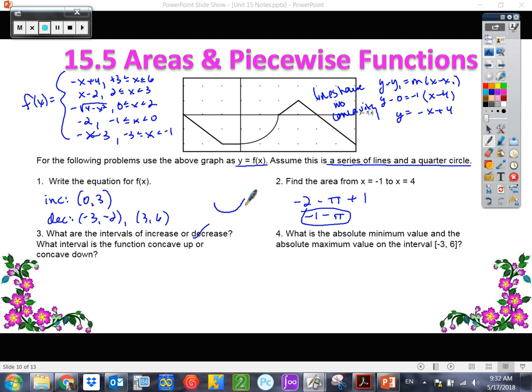If it curved up, that's called concave up. If it's curved down, that's called concave down. I mean, that's how it works, right? And we just said that lines have no concavity. So when we're answering this question, what interval is concave up or down, we aren't even going to look at lines. The lines have no concavity. There's nothing to look at. The only thing we look at for concavity are curves.